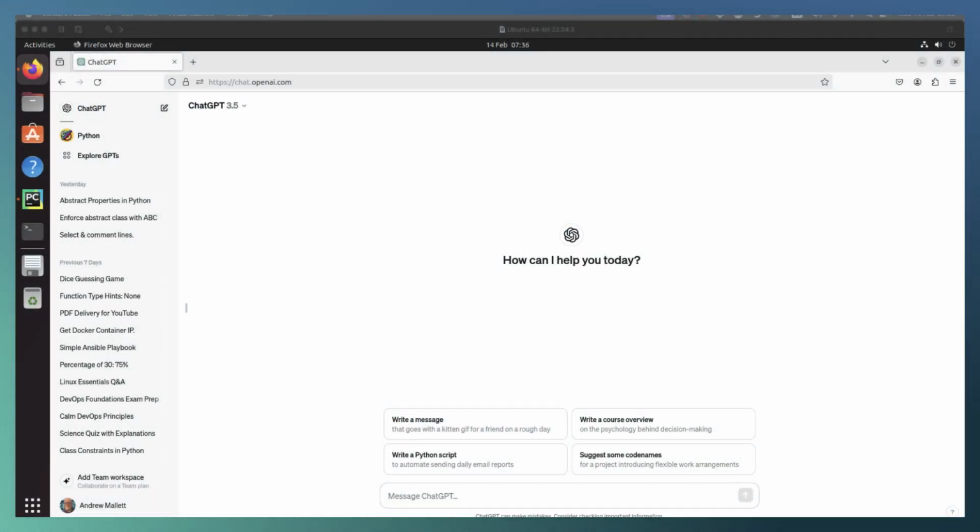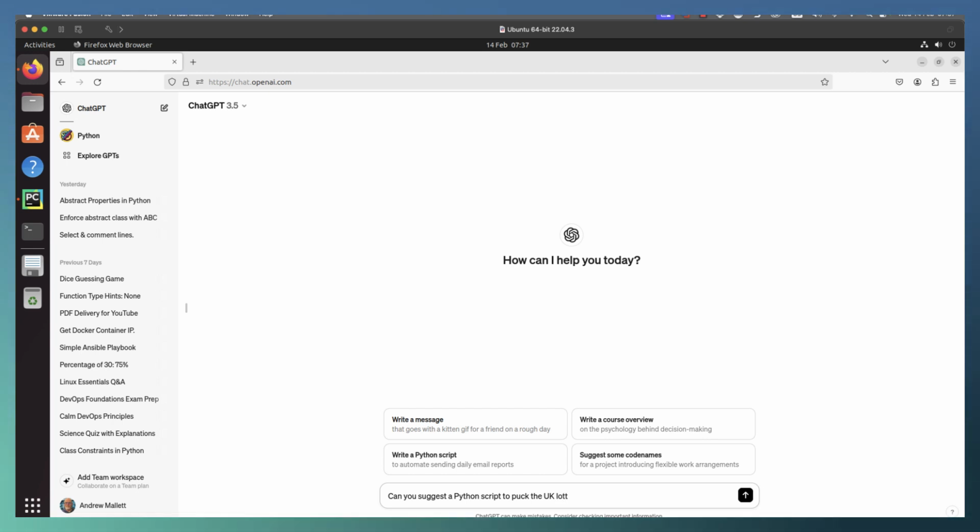And again, we're back on our Ubuntu desktop and we've got ChatGPT open. I'm just using ChatGPT 3.5 and perhaps we've got a project we want to work on. So we can go through and then just put whatever we want to do. Can you suggest a Python script to pick the UK lottery numbers?